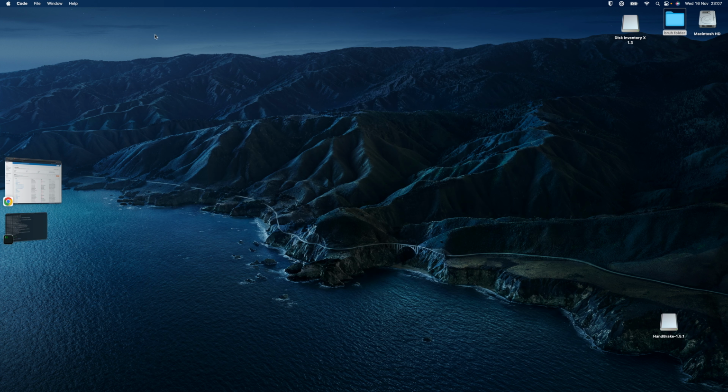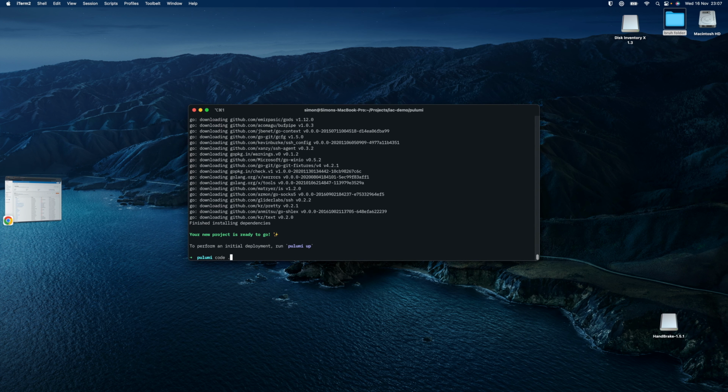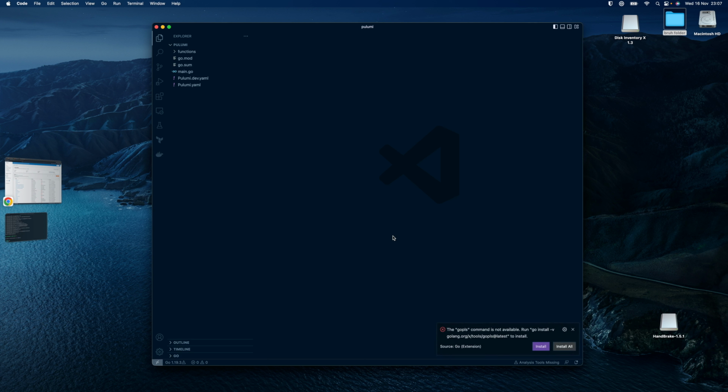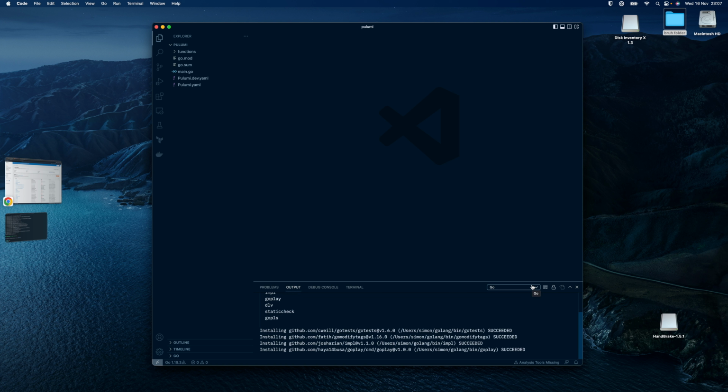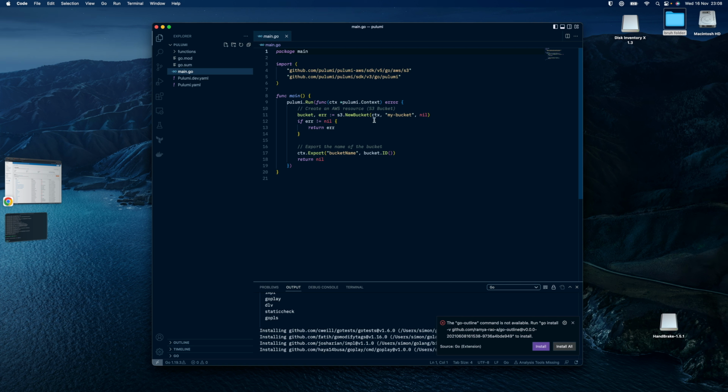Also, I'm not going to type out everything. I will be copying over some things and then explaining how it works. Because here's our Terraform stuff. Let me just open up our Pulumi folder. Because what you'll find in Go is that Go can be quite verbose. So the error handling you have to do manually. I like Go, but yes, it is quite verbose. So of the 3 tools, this will be the biggest in terms of line count. This is not necessarily the fault of Pulumi, it's just because I'm showing how to use it in Go.